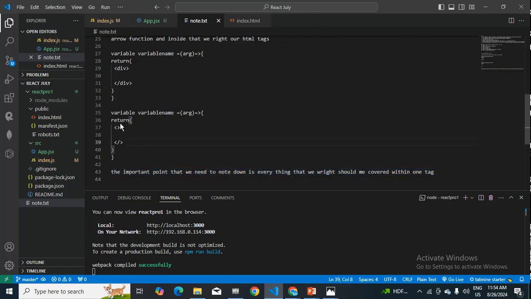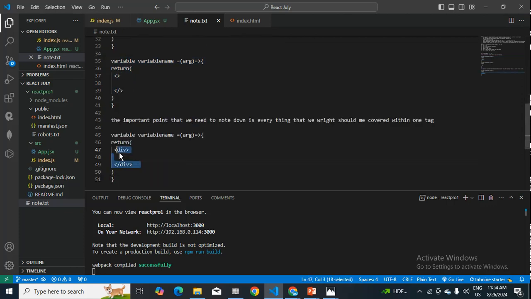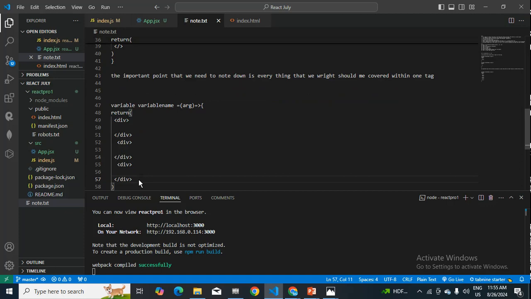So see, whatever you write, for an example, I'll just write over here, like this. You cannot write like this.